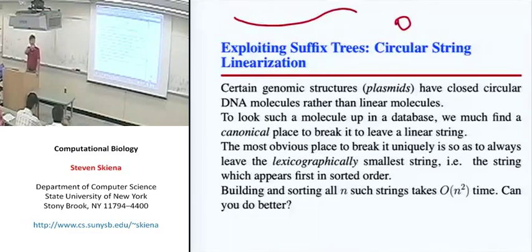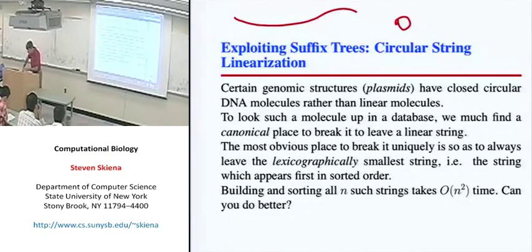Okay? Any questions? These things are called plasmids, and certain parts of cells have these small DNA plasmids in them. Things like mitochondria. These are the most famous example, I think. Mitochondria are little parts of cells that somehow have a complicated history, but they were basically adopted by cells, and they provide energy for cells. And they have their own little genomes, and those genomes are circular. Okay? So there's a question now. If you build a database of circular genomes, how do you put something in so that every sequence only occurs once? Okay? This is the problem I'd like to say.